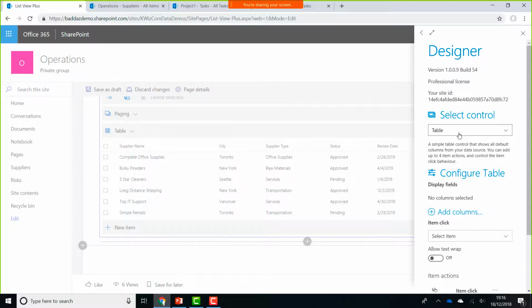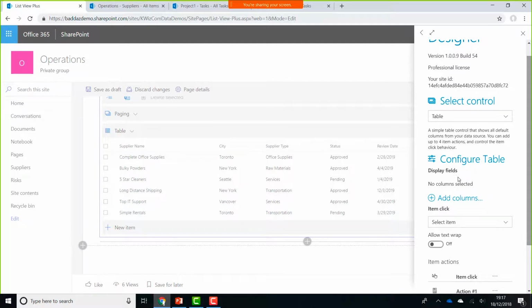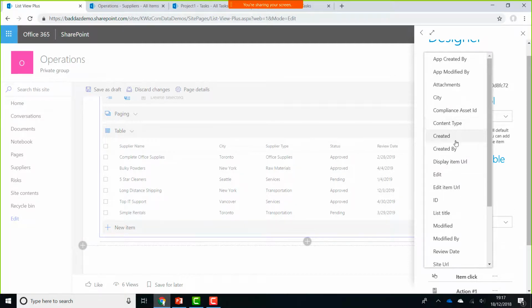Each of those control areas, the table, the paging, the filters, each are configurable with their own set of settings. So you can see here that I can do things like configure which columns are included. By default, it's just showing the fields from that view. But if I wanted to change that to just show specific fields, I can do that here. So I can go in and select which columns I want to present there.